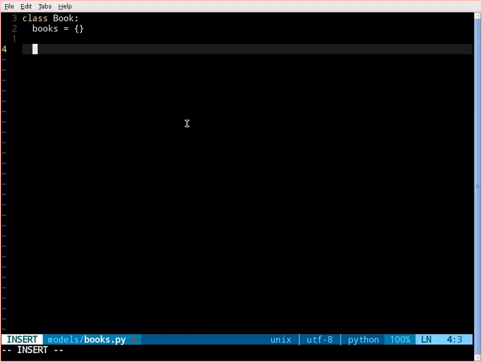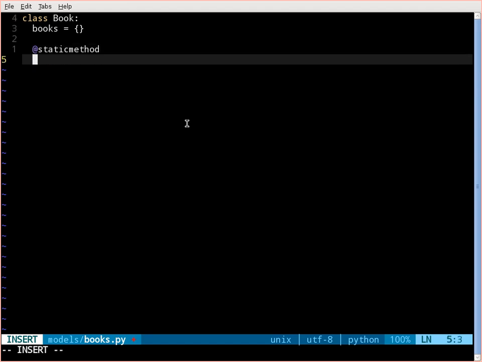So to give you guys a quick example, I'm going to define a static method. And we actually use a Python decorator for this, which is very similar to what we did before with routes. That just tells Python that the method I'm defining now is actually a static method. This will be easier to understand when I actually write non-static methods. So let's say we want to have an add method that adds a book.